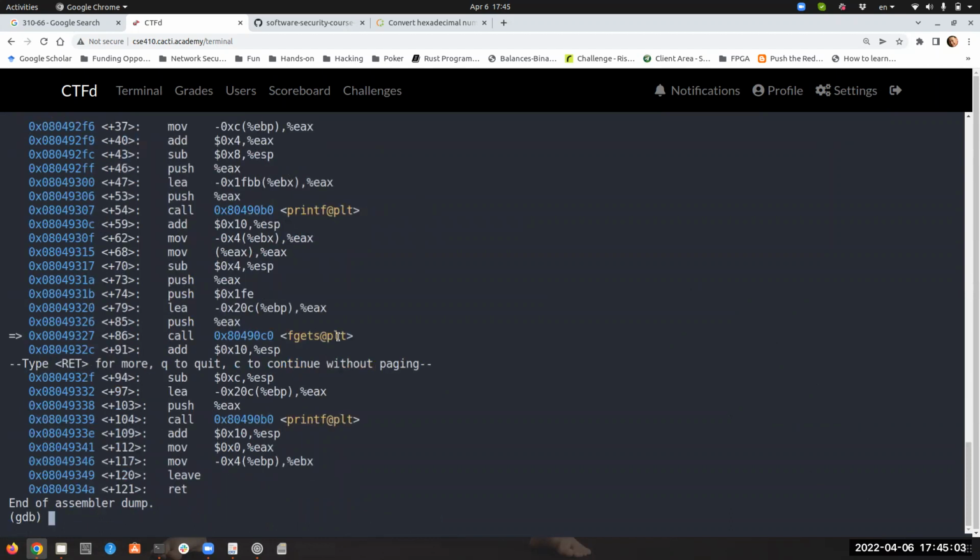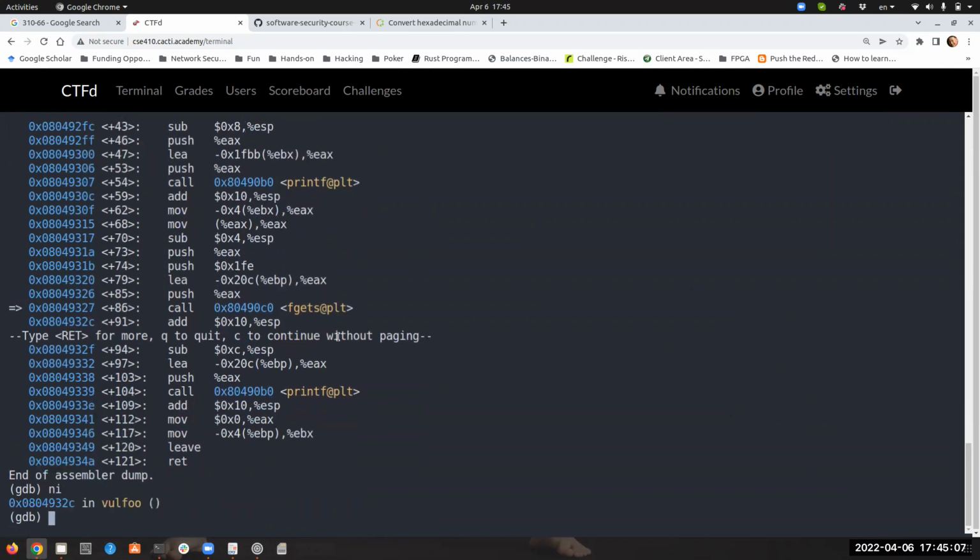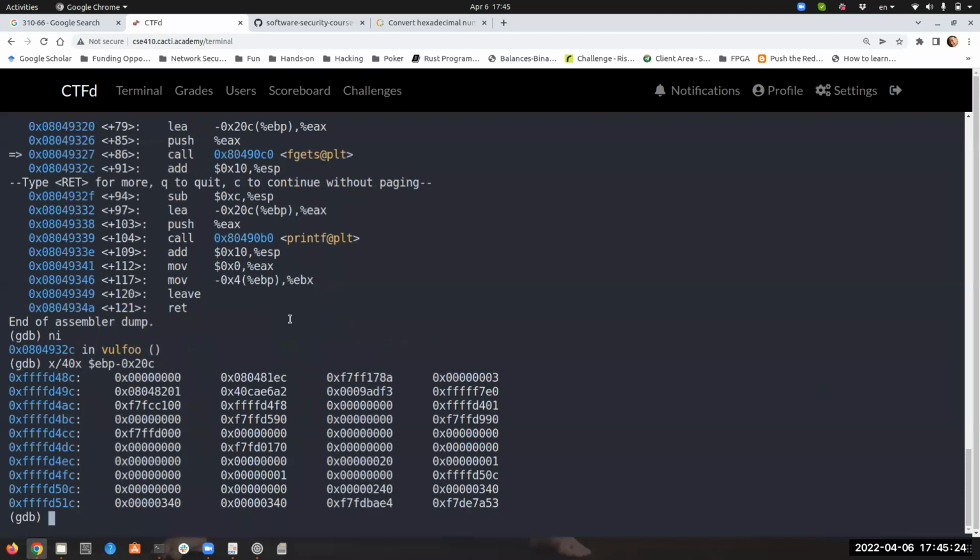So fgets should get our input. We do one more step, then we quickly check if what we have there is correct. Let's do 40 bytes maybe. EBP minus 206, that's a huge number. Why do we have zeros at the beginning?